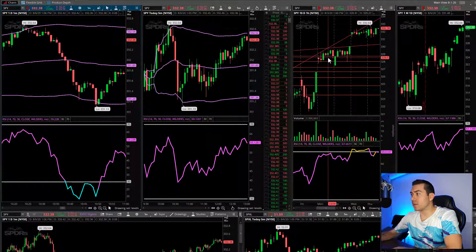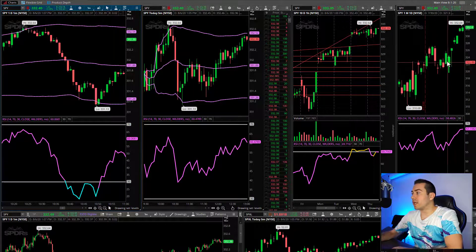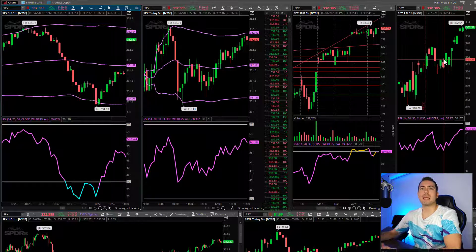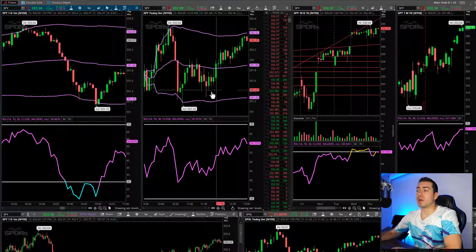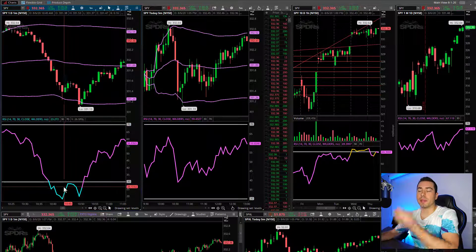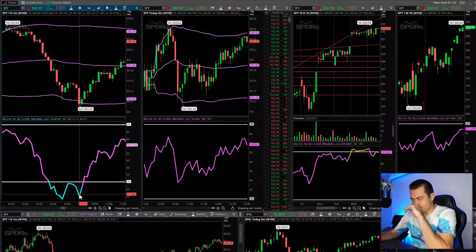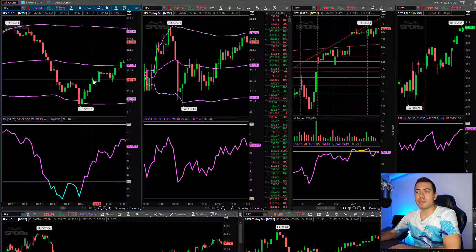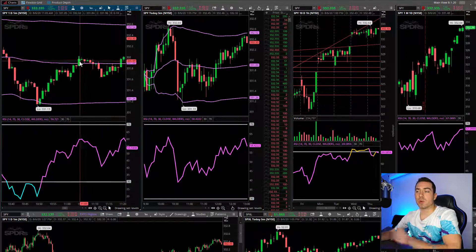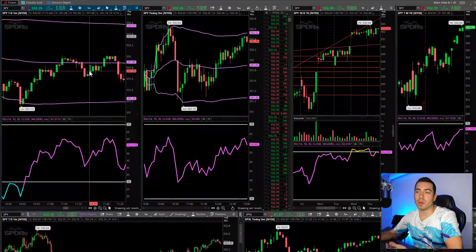If you look at the longer term time frame, each one of these columns is a day. I was nervous — I thought it was going to come down to like 330, because this thing is overdue for a pullback. Look at the daily: green, green, green, green, green — the last seven days have just been up and up and up. So I'm expecting a sizable red day. The market is just so bullish right now, we're not getting that. So thankfully, the market did hold on this lower VWAP. That was when I was buying up. I think I bought about 1,200 shares here — normally my position size is like 2,500 to 3,000 shares — because I was expecting it to roll over and push down a little bit more. But right here, it actually just kept on going up, and so then I just sold out up here. So that was my first trade. That got me out of the negative $30 and into like positive $100, $150, something like that.